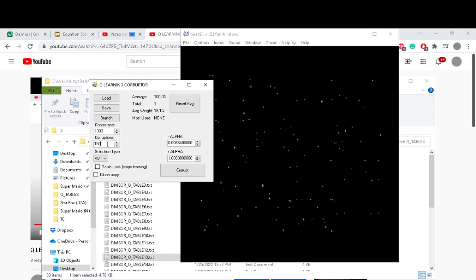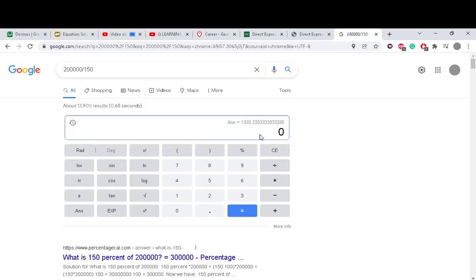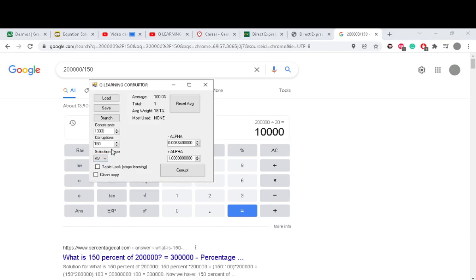So you want these things to multiply to 200,000. You take your search space, 200,000, divided by your number of bytes, which we decided was 20, and this is the number of contestants you'll have. So we're going to do 20 bytes to start, and then we're going to have 10,000 contestants.